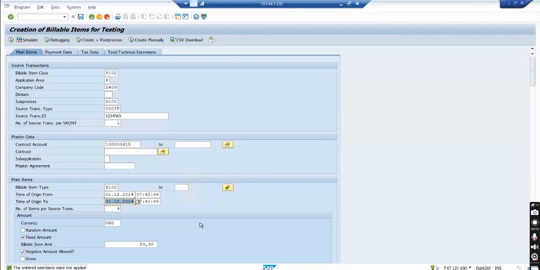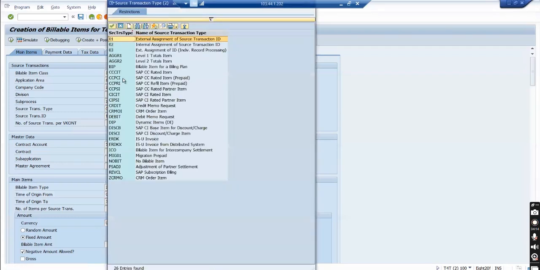Hi Subhadra. So this one is triple CIT. What in case if we make it not triple CIT but the other one? I mean we have CICIT or something, right? CICIT means the rating and charging will happen in CC. For consumption item, we use CICIT. Okay. So if we use CICIT, then this won't work. Means a billable item won't get generated.